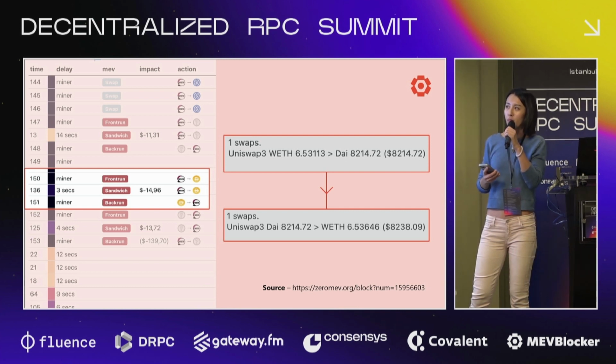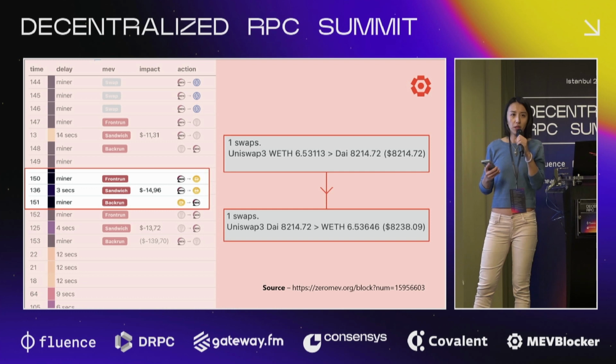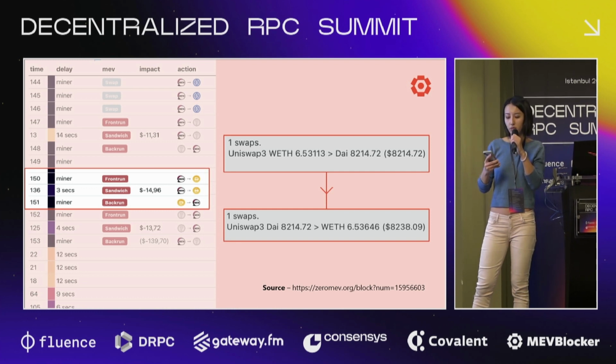Here, you can basically find out whether you have been sandwiched in two main ways. One is if the transactions are not ordered by their natural gas order, so typically the highest gas fees will come first. Then there's a high likelihood that there's an MEV attack. The other way that you can detect an MEV in a block analysis is if you see the same trading pair being traded multiple times in the same block.